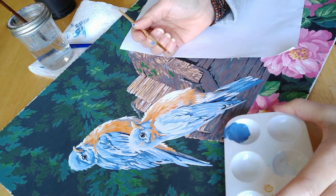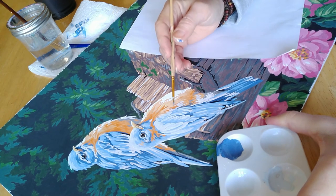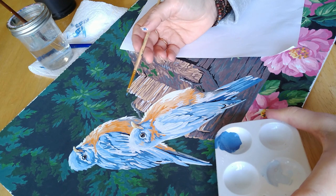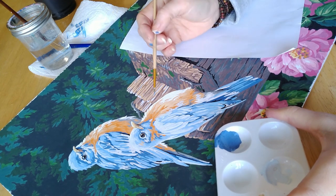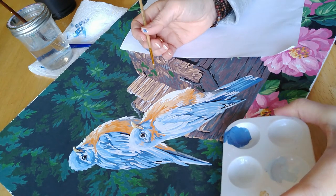So it's just tedious to have to go back and fill in those tiny little spots, especially when I have to mix a little bit of the color. So my paint's getting dry. I'm going to go ahead and finish up these last little symbols and maybe do a little finishing touch on the white, because the white seems to need to be blended a second time. So, all right, enjoy.